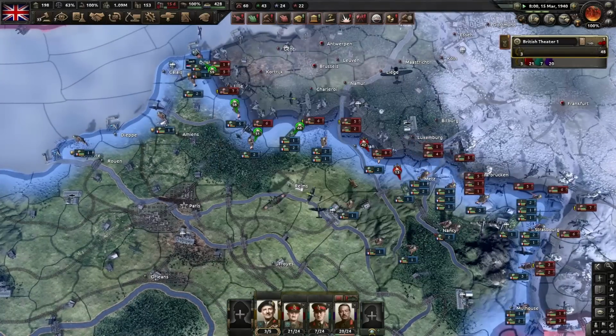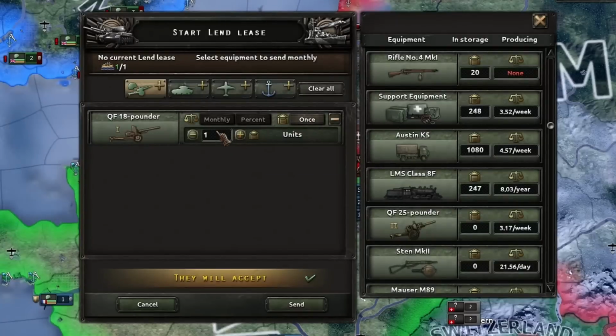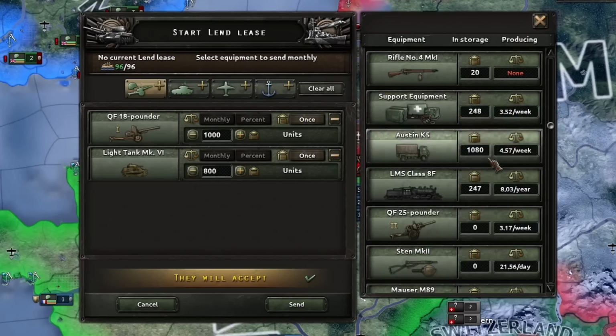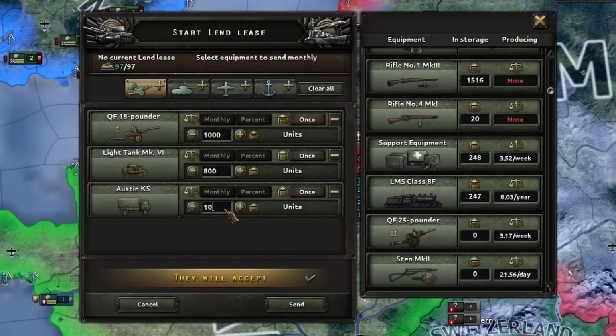Hold, France, hold. Do you need stuff? I will send you 1,000 artillery pieces. I can also send you 800 light tanks. Although that's all just going to be pointless if they just capitulate straight away, isn't it? I'll send you 100 trucks as well.